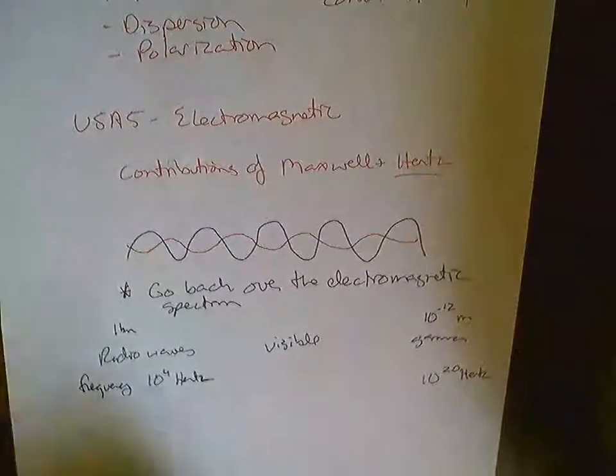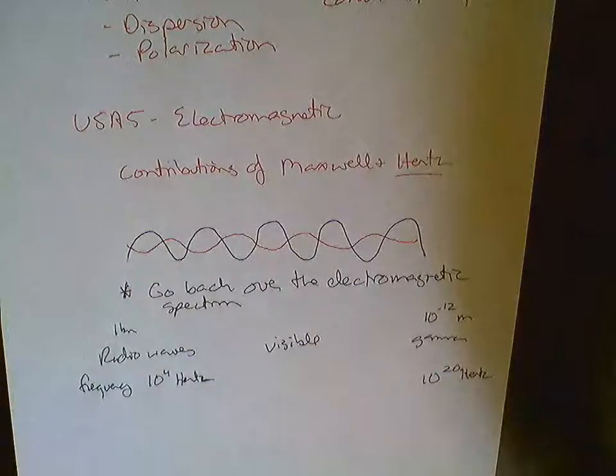Now, the last section you have to do only has one content part to it, and it's just reviewing the electromagnetic spectrum. I almost think this should have been front-end loaded, but basically what they're doing is they're looking at the contributions of Maxwell and Hertz here. So just make some basic notes on what they've done for testing purposes.